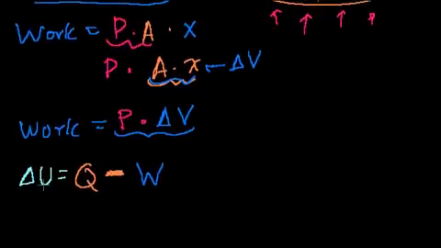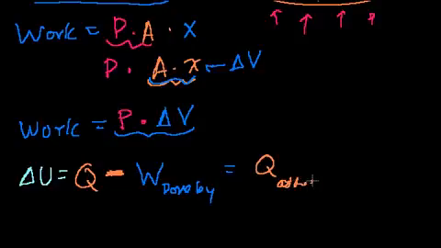So if we go back to our little formula, the change in internal energy is heat minus the work done by the system. We could write this as equal to the heat added to the system minus this quantity, the pressure of the system times the change in volume. It is interesting. If the volume is increasing, then the system is doing work.